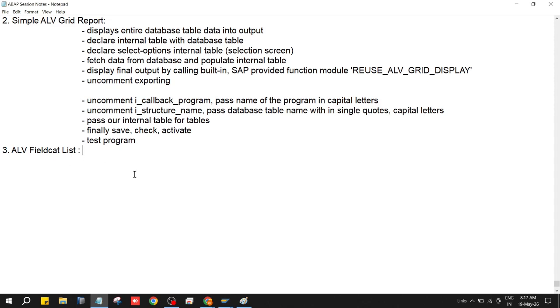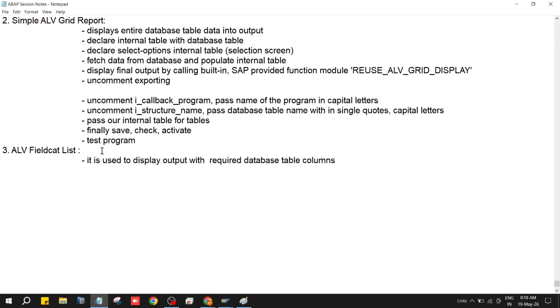So what is the purpose of field cat? The field cat concept is used to display output with only the required database columns from the full database table.